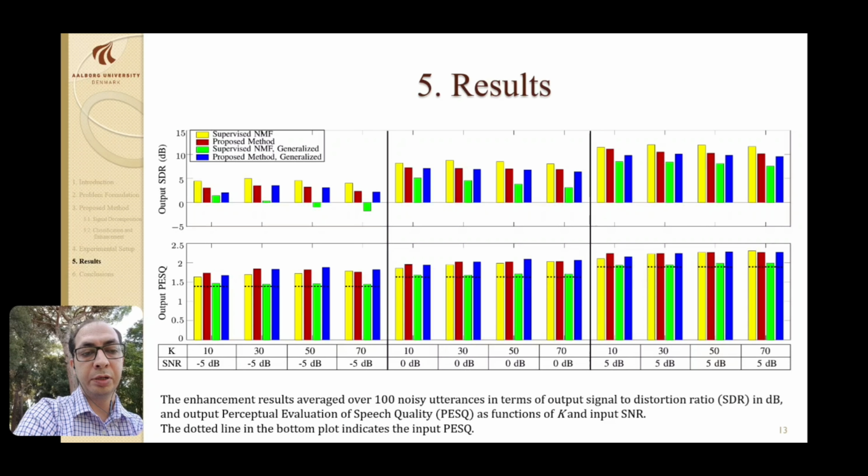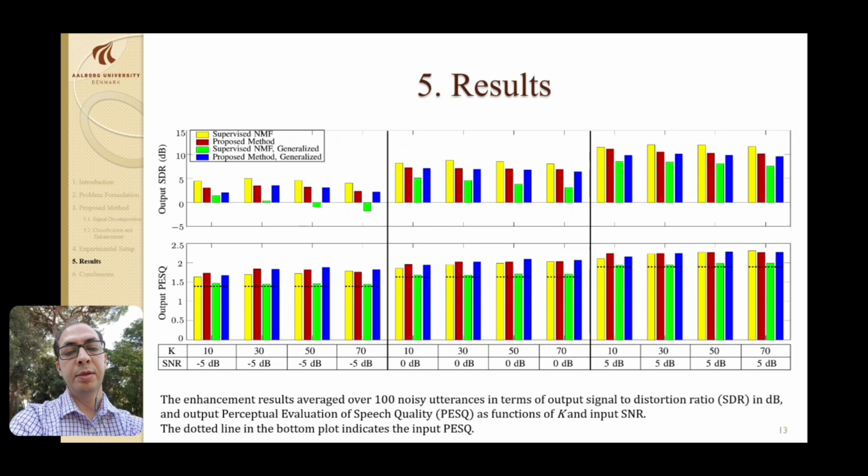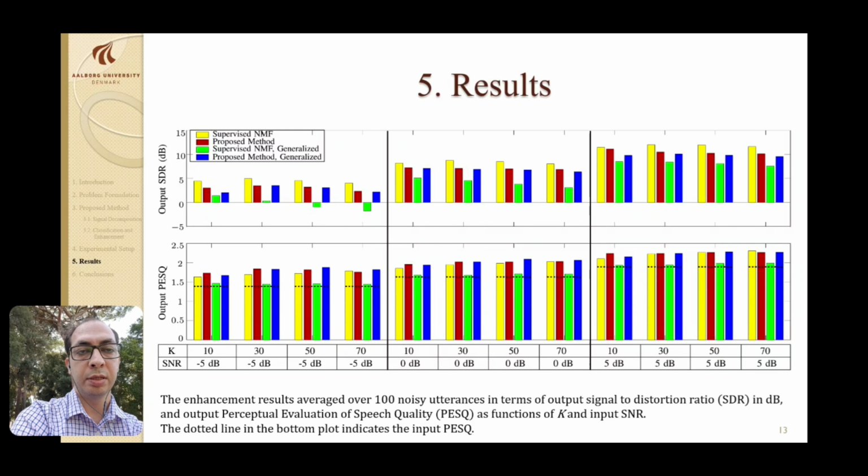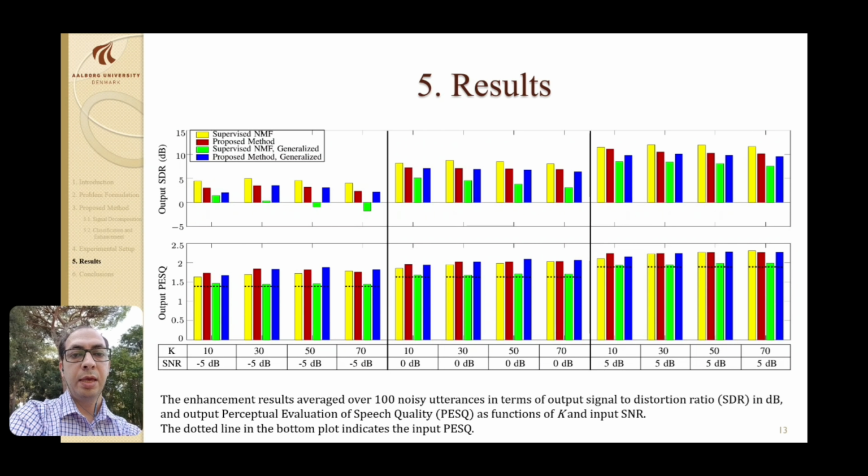Now let's consider the second scenario in which the target noise and also the utterances of the target speaker are excluded from the training data. In this case, the supervised NMF as the baseline is shown in green bars and the proposed method is shown in blue bars. Here we observe that the performance of the supervised NMF is degraded. This is probably because the training data could not provide spectral basis vectors describing well the speech and noise signals in the noisy signal for the good reconstruction of the enhanced speech signal. But we observed that the proposed method can better generalize the problem.